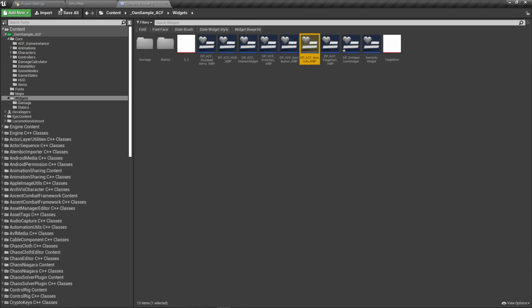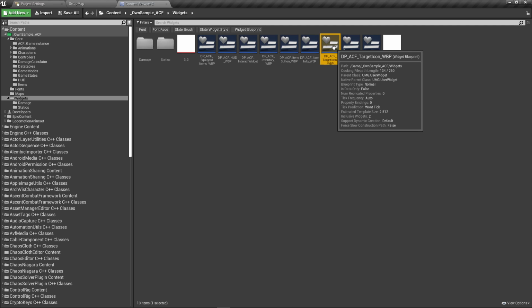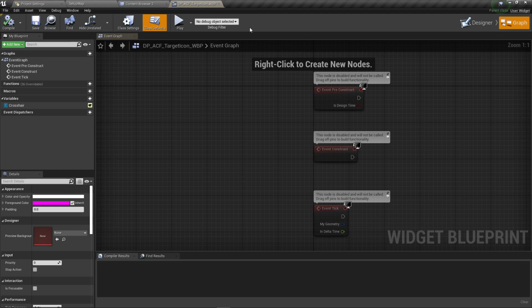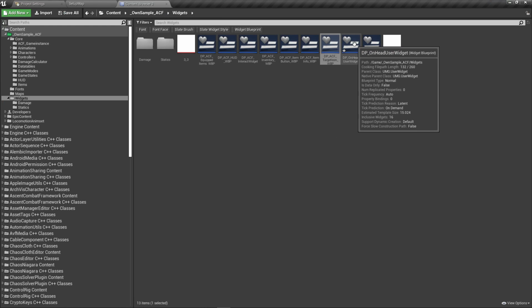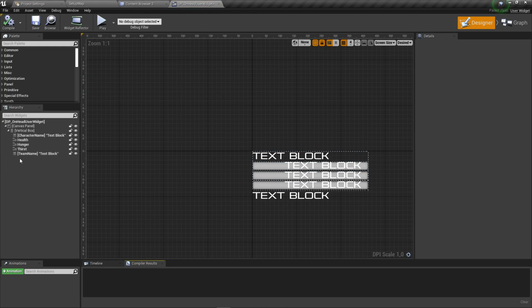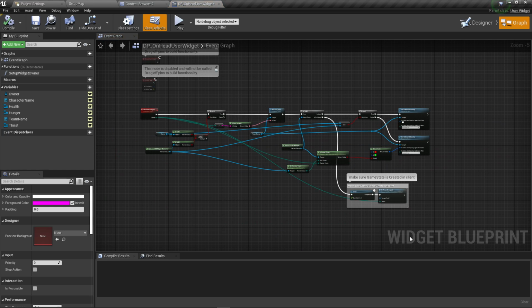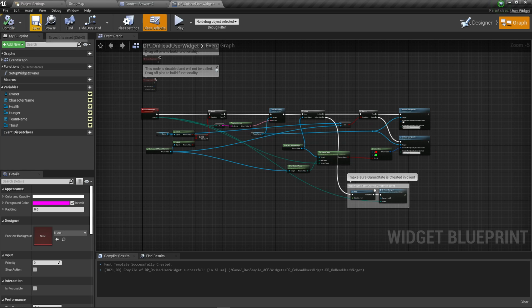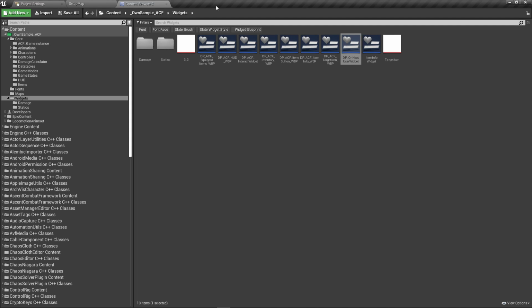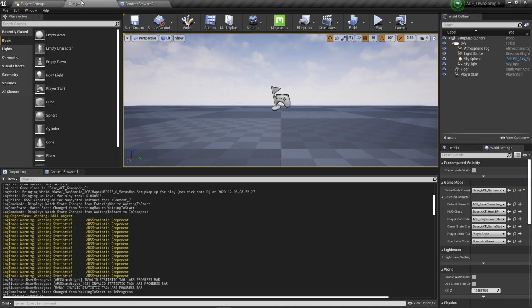Compile and save. Which one do we need? The target icon. That was just that. That doesn't have code. Okay, so that is also okay. Our on head, we already did this. Yep, here was also nothing that is creating a widget or something. Ah yeah, I did something, but it doesn't matter. Okay, close, close. I think that we are okay for the basic widget. I think so. Hold on.